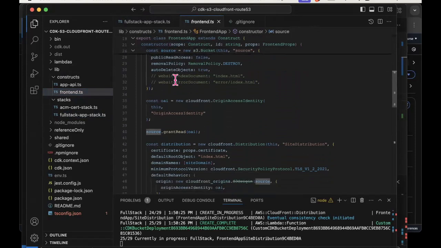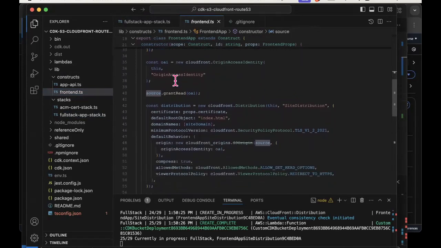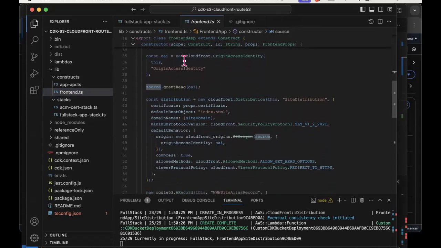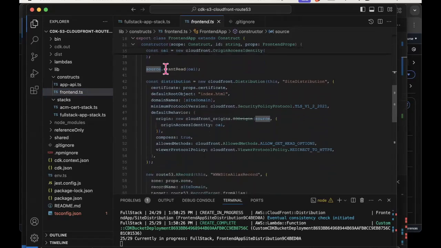Again, it's not a website, it's just an ordinary bucket. I'm creating my origin access identity. I'm giving the origin access identity read permissions on the bucket. I'm creating my distribution, all of which is the same. This is different, but we're not worried about that for now. The rest is the exact same as before.